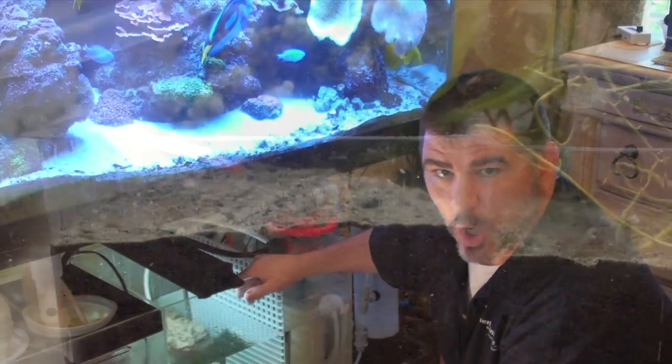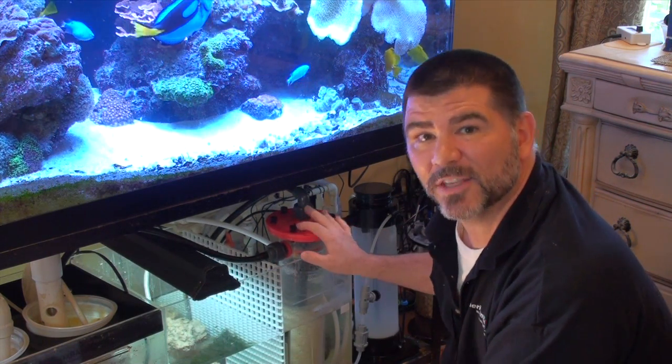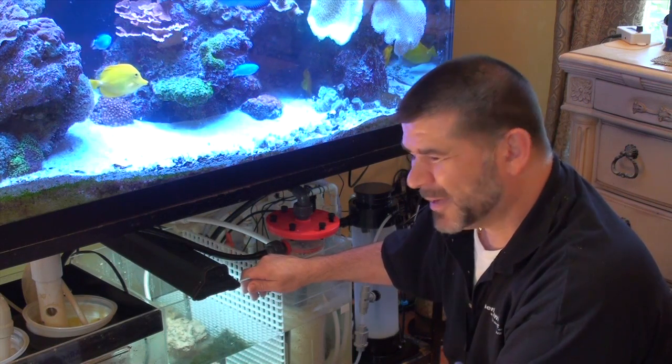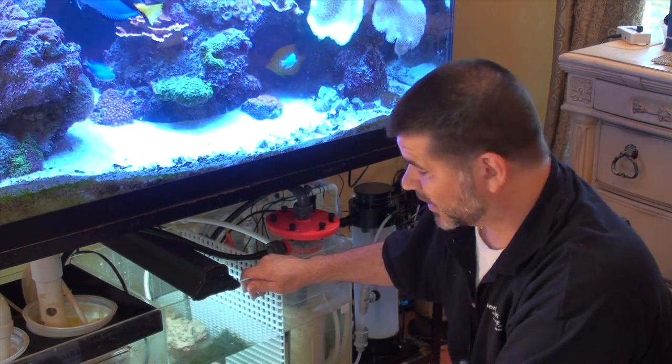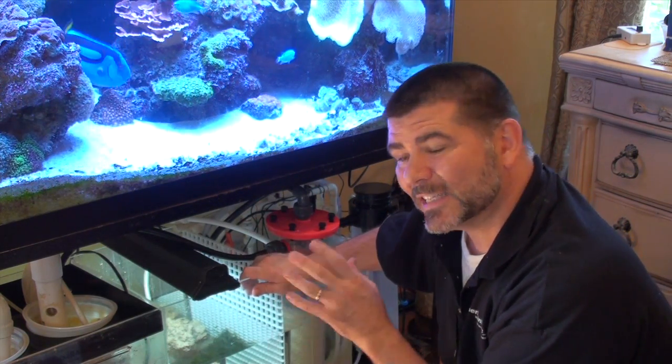Now, I am still running carbon on here, right? And you can see I'm also still running the bio pellets and the GFO. At one point, I'll probably take the bio pellets out, but I didn't want to shock the system. I like to do things gradually, so that's my gradual approach of putting Miracle Mud into this particular tank.